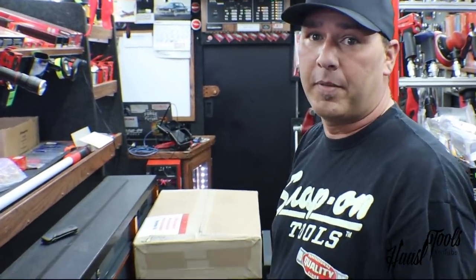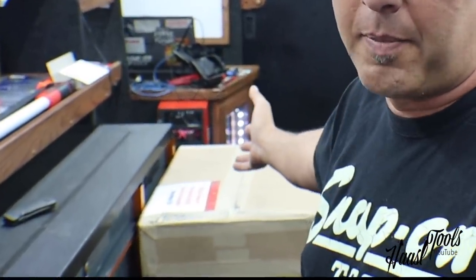So let's go ahead and open up this December Hot Tools and Snap-on marketing kit right in front of you. You'll see it when I see it, and we'll go through all this stuff. I just checked on the phone, and I have not got the digital images yet, so I'm gonna try to scan these. We'll see what happens, see if we can get this out to you. So let's get it done.